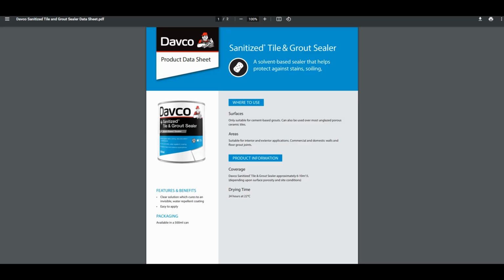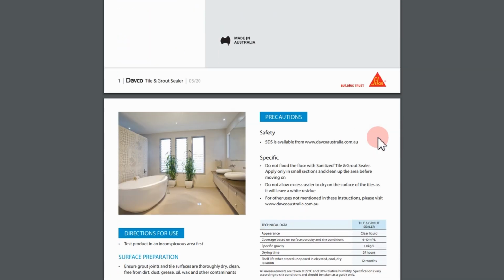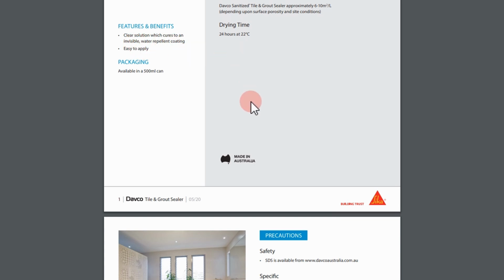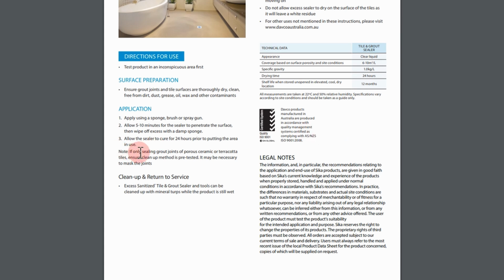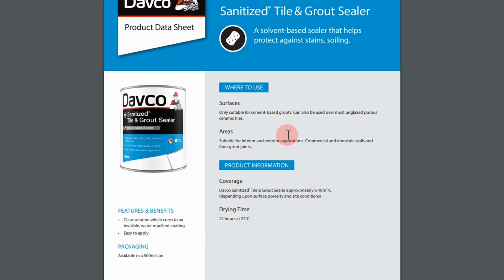Now, if we go to the actual product data sheet for this sanitized tile and grout sealer, this is a very small one. It's only a couple of pages, but it does contain critical information such as the surface you can do it on, the product information as far as the coverage goes, the drying times, what it's going to look like when it's cured, which is clear. It also tells you that there's specific things you need to take notice of when using it or after you've used it, and of course the correct application and also the surface preparation. So as you can see, these are very, very easy to read, but imperative, because that means that you don't necessarily have to go by people's opinions. You're doing your own due diligence to make sure you're going to be using it correctly.